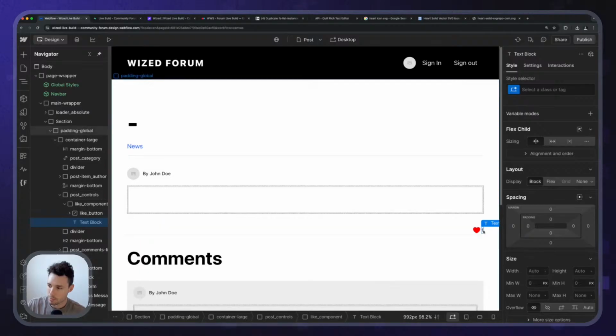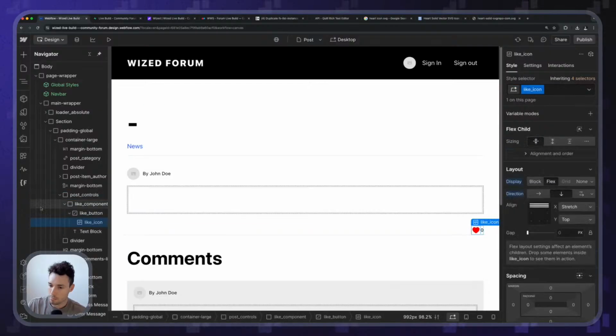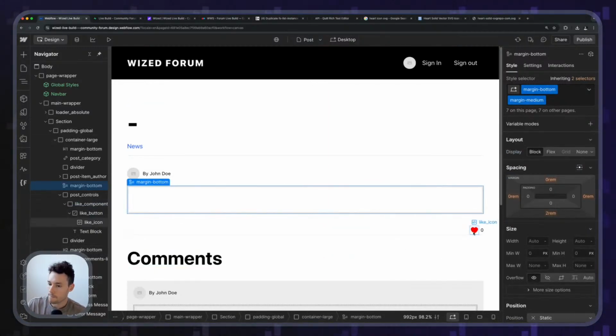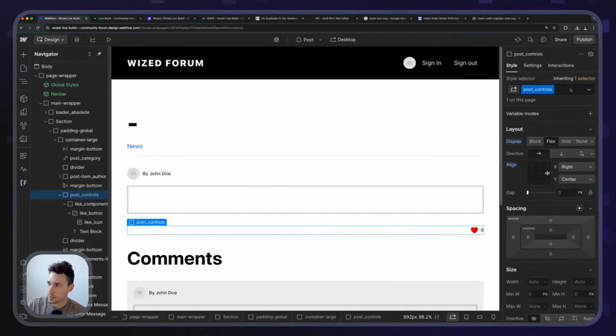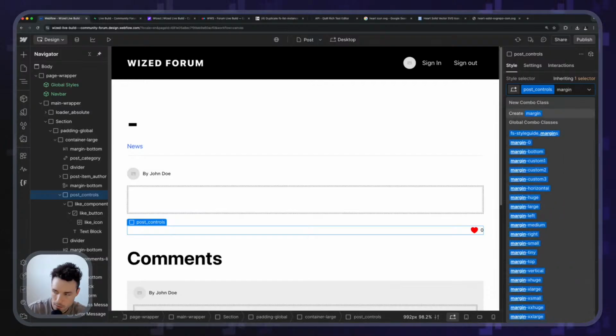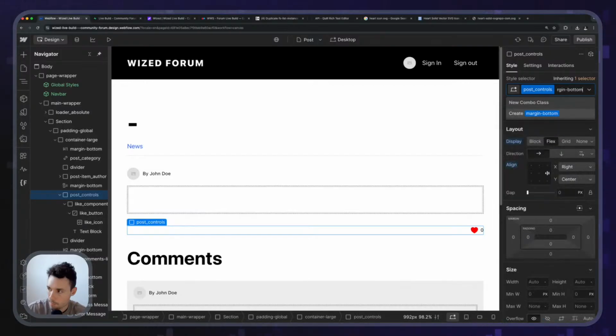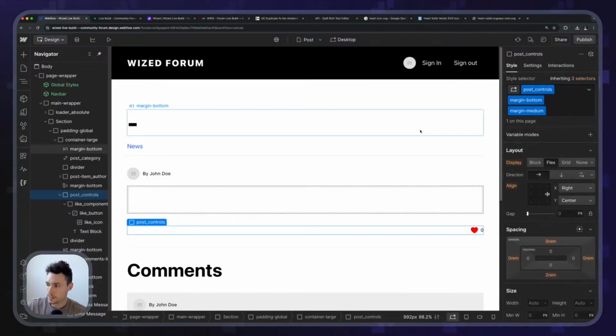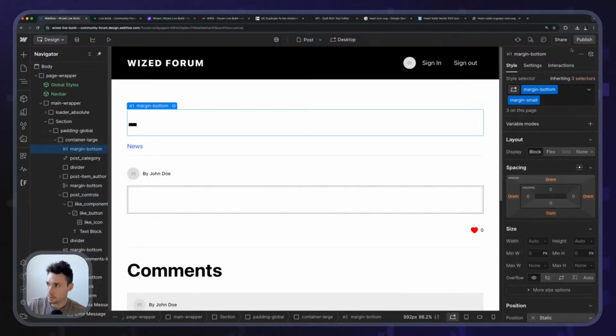I think so. All right. I think that's fine like that. Yeah. All right. Works for me. Let's add some margin bottom as well. Margin bottom. Margin medium. Nice. All right. Let's try it out.